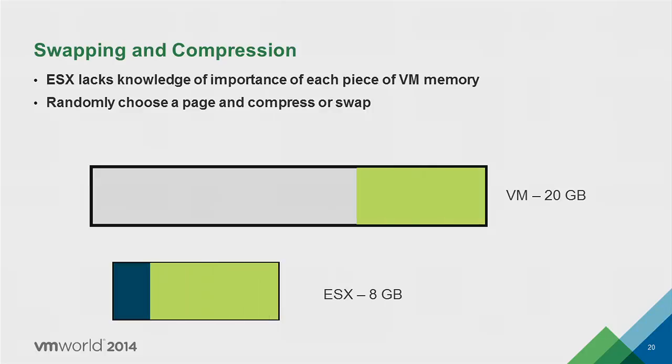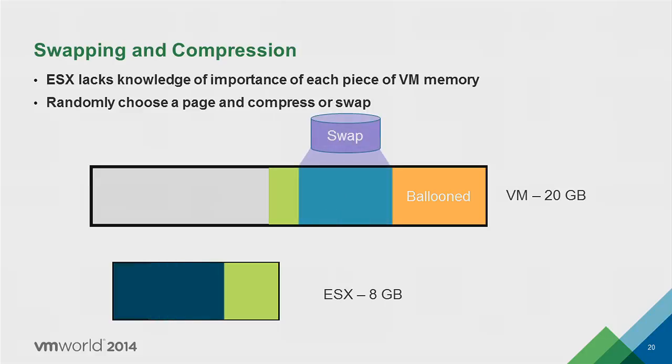Initially, what happens is the VM regularly touches memory and ESX allocates that memory. At some point, ESX says, oh, I'm running out of memory. As we talked about before, initially we will balloon. That is our preferred approach when we have to reclaim some memory from the VM. So we balloon some memory. Still, that is not enough, because the VM further allocates the memory that we could balloon out. So ESX now has to reclaim more memory from the VM.